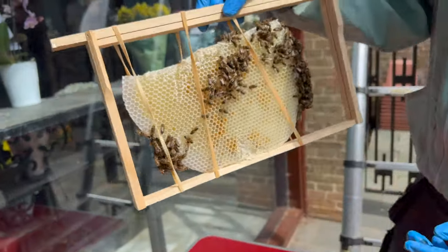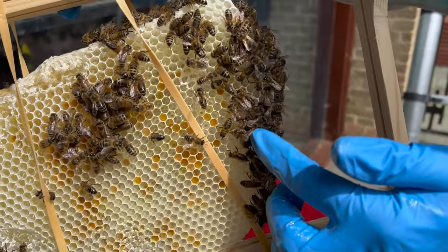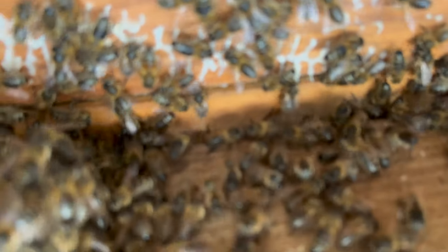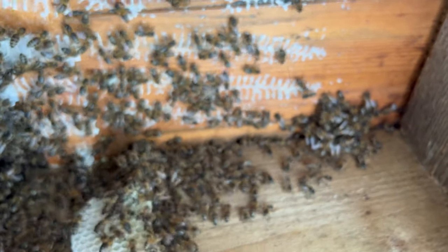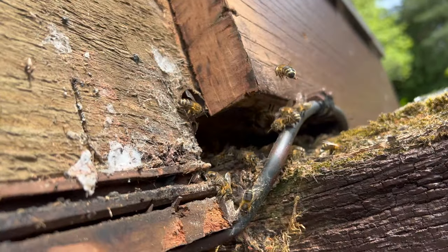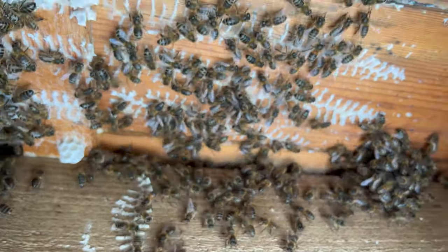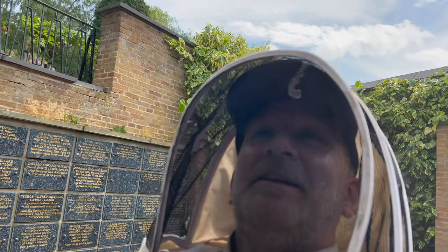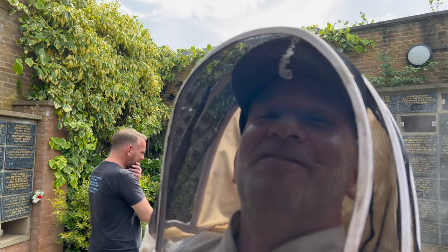Come on, Queen, show yourself. I reckon she'll be in the clump up there. As long as she's in there, mate. The smell of the honey. What we don't want is for her to go the other side of that joist into the other void space — that would be a pain in the butt. So we'll get the smoke going in there, because these ones are orientating. Yeah, let's smoke them all into this side and then maybe put the nuke up here somewhere. Mark is the moles man, the mole man — any other job me and Ricky don't want to do, really.